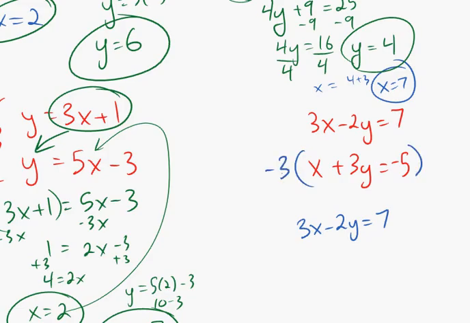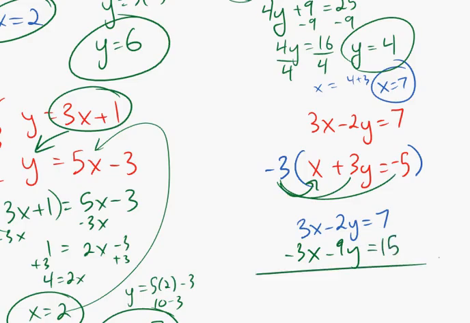All right, pause right there because that's the tricky part. So Deja recognized that if we just add these up, we're not going to get a cancellation. Deja Henry, do we see that? We're not going to get a cancellation if we just add these up. So Deja's got to think what number can we multiply this equation by so that when we do add them, we will get a cancellation. And you picked negative 3. Let's see why that works. So what did you get? So I did negative 3. Oh, sorry, I really did it if I did what I did. But in negative, it means 3x, then minus 2y equals 7. Then I'm going to find everything I get. 3x minus 9y equals... And that's the beauty of the number that you picked. It was the number that when you multiply it, you actually will get an elimination here.